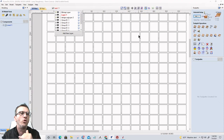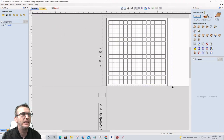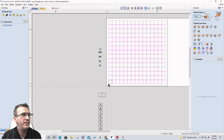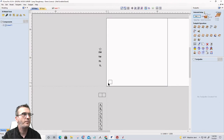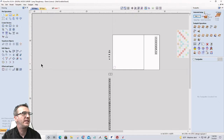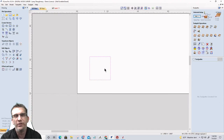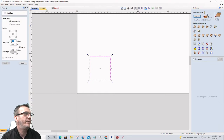So I need to create a new array for my squares and everything. The first thing I'm going to do is delete all of these except for this guy here, and I'm going to use my array tool. I've got a 36 inch wide by 24 inch tall board here. My rectangles currently are about 1 3/8 by 1 3/8, but I want to change their size to 1.5 inches.